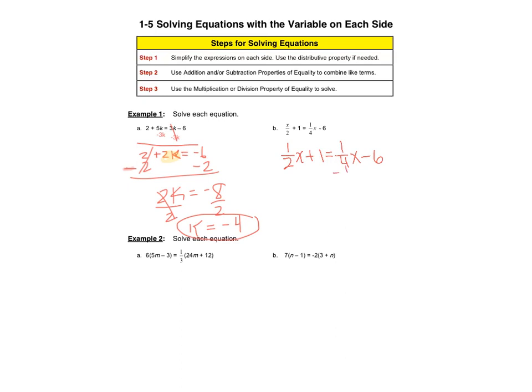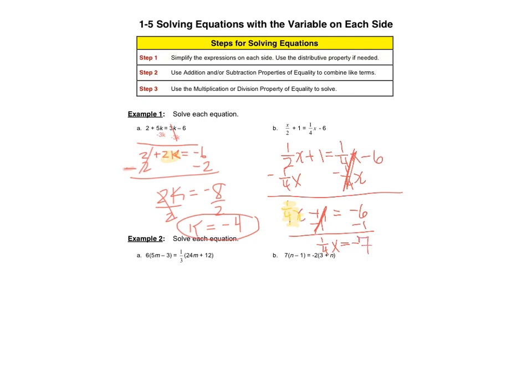I'm going to subtract 1/4 x. Since it's positive 1/4 x here, I'm going to do the opposite, negative 1/4 x to both sides so that that cancels. And I end up with 1/2 minus 1/4 x, which is 1/4 x plus 1 equals negative 6. I can now highlight my variable. And I'm going to be getting rid of that plus 1 on both sides. So I'm going to subtract 1. I mean, it's the plus 1, but I'm going to subtract 1 on both sides. And I end up with 1/4 x equals negative 7.